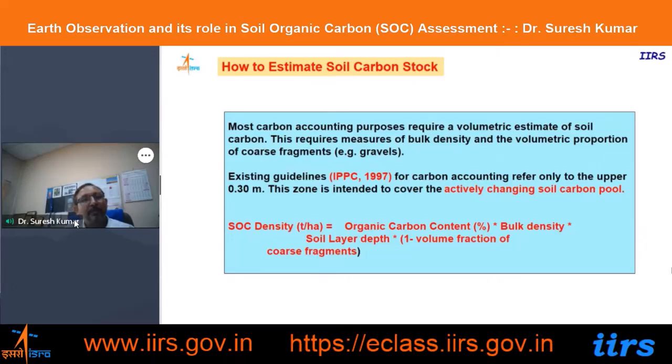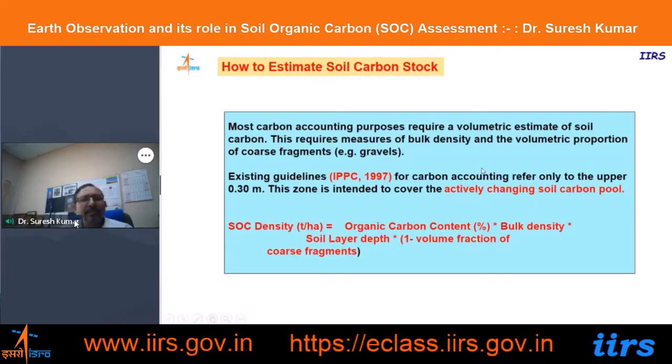I told you earlier that globally there is 1500 petagram of soil carbon stored in global soils. But how much stock is present in Indian soils, Indian agriculture soils, Indian forest soils? How much soil carbon is present? This estimation is very important to study the role of Indian agriculture in climate change studies, or in atmospheric pollution. This soil carbon stock assessment is very important.